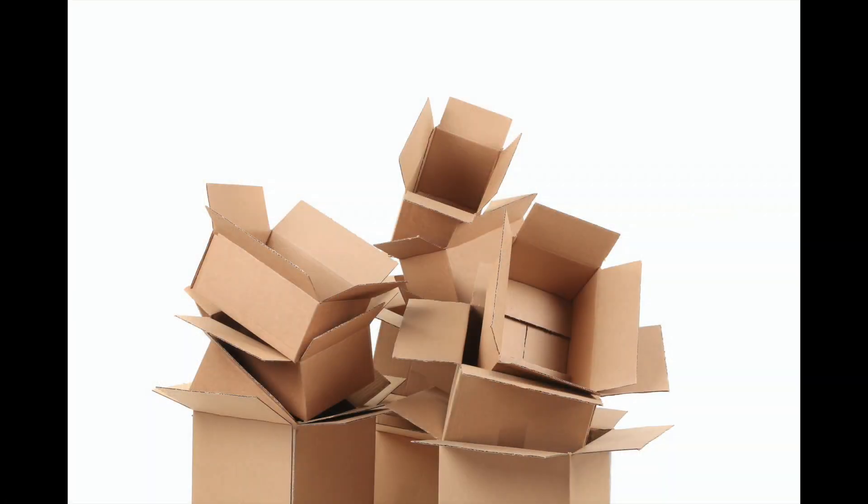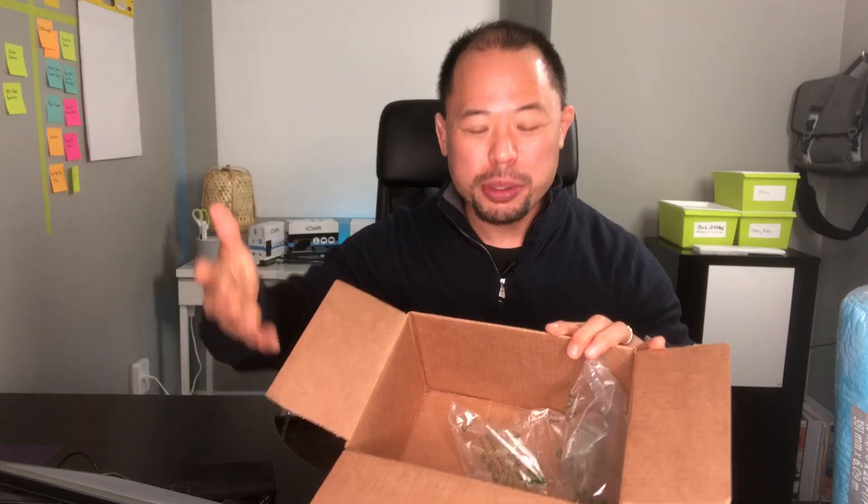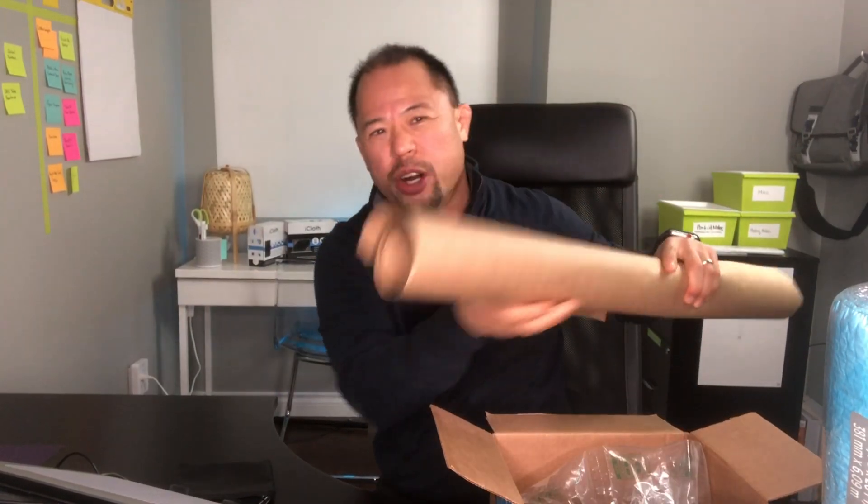Some of the things I've struggled with in the past when it comes to shipping products to my customers is finding the appropriate box. Not only that, but once I find the box I have to find the appropriate packing material — whether it's bubble wrap or paper to stuff in the packaging — and of course then find a tape gun with the right tape. There are just a lot of steps involved in packaging even a simple little product.